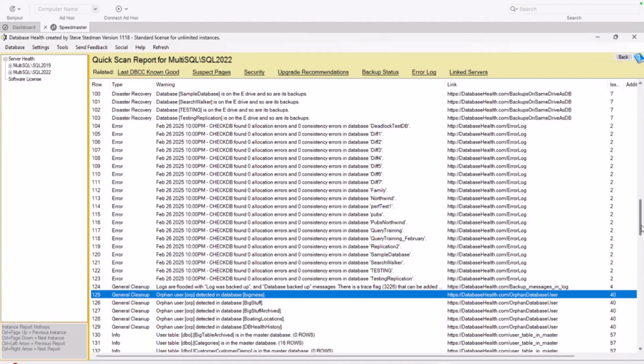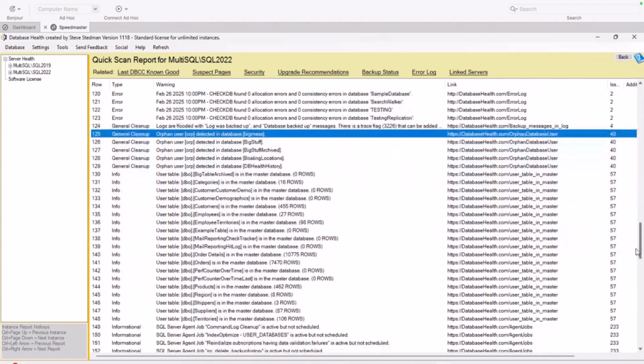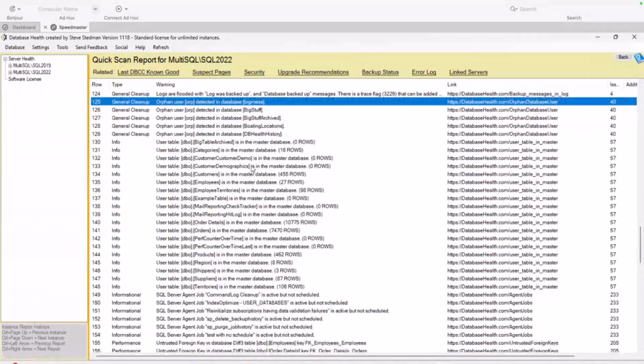Honestly, that is one of my biggest annoyances. If somebody says we had a failure of some kind and I need to go look at the error log, and there are like 10,000 messages that all say something was successfully backed up, they bury the real error and make it harder to find. Then you're looking for the needle in the haystack.